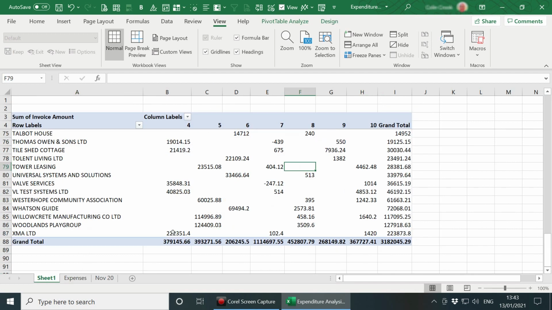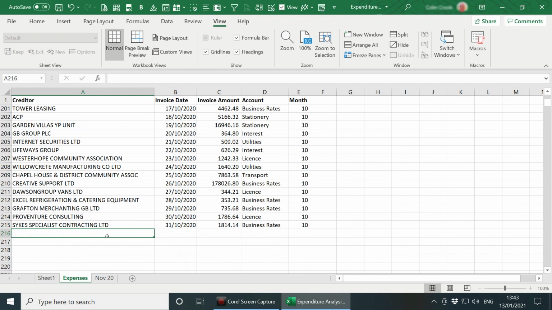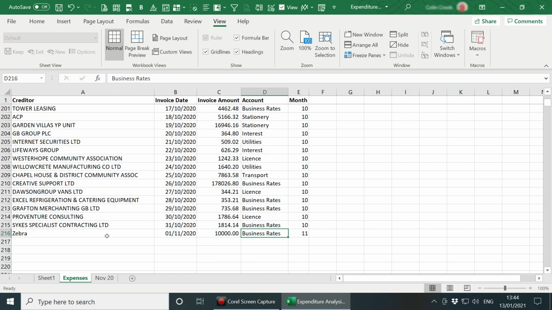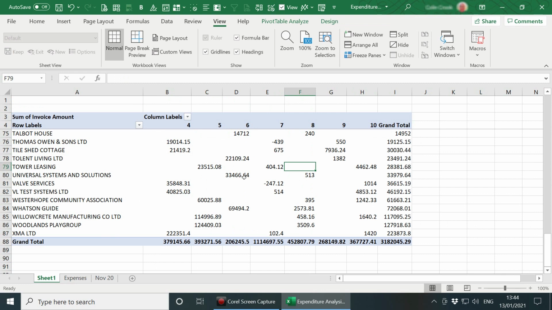And also, not only do you have to press refresh, but if you add something to the bottom of this, even if you click on refresh, it hasn't changed the amount.